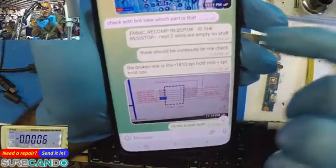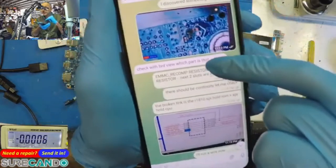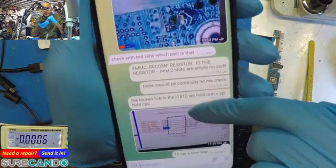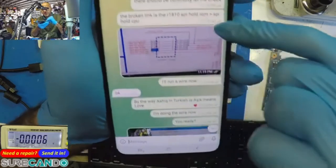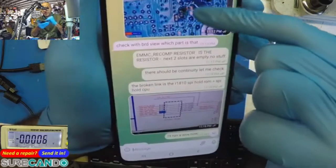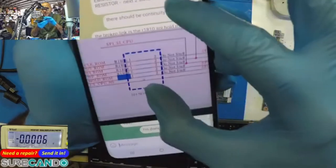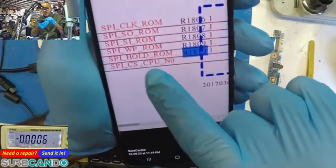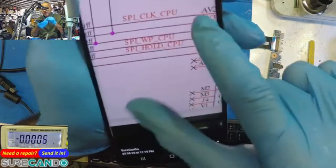Mm-hmm. So the EMMC recomp resistor is the one on the left, next to the capacitor. So that's the capacitor, that one there. And R1810 is what's damaged, the link. In continuity mode, there was no continuity between the two. And so that's the link that was basically broken. Yep. SPI hold ROM and SPI hold CPU.